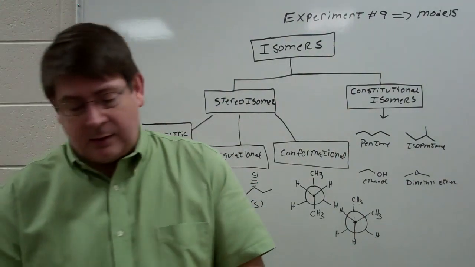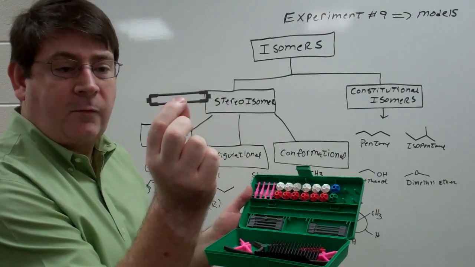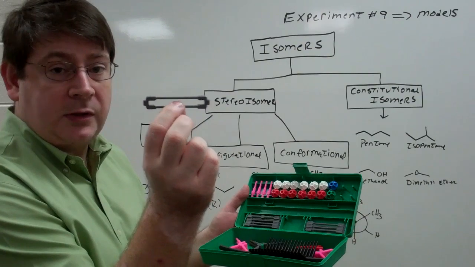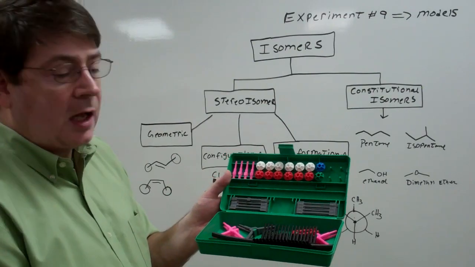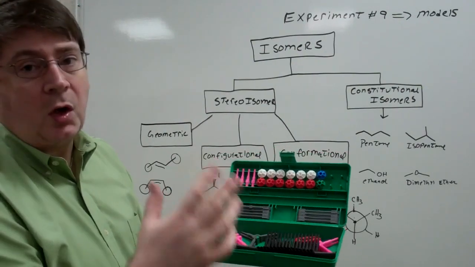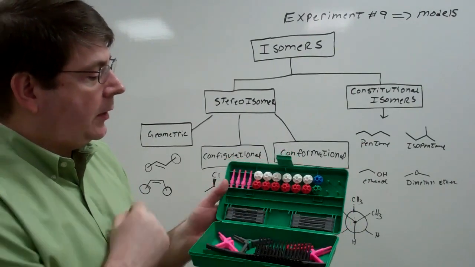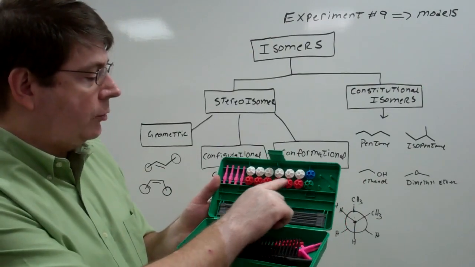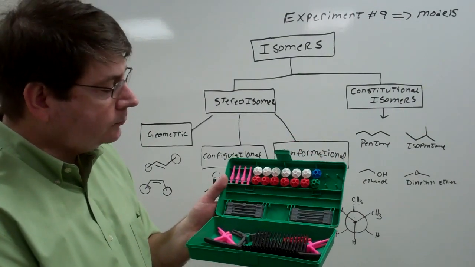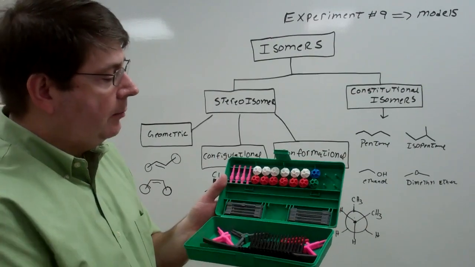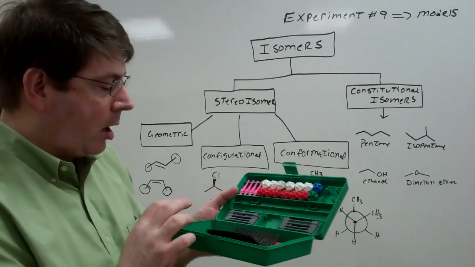You'll also notice in your kit that you've got some double bond pieces. These are actually used for constructing alkenes from using two of those sp2 hybridized carbons that I just showed you. We'll go through that in just a moment. And you'll also have a number of colored spheres. And these colored spheres come in handy because you can use these to represent large groups that you don't have enough pieces to actually model. So the white spheres typically represent hydrogen. The red spheres typically represent oxygen. And green is usually used for fluorine or chlorine, something like that, and blue for nitrogen. But they can represent just about anything you want. And so you can use those in your modeling process quite easily.